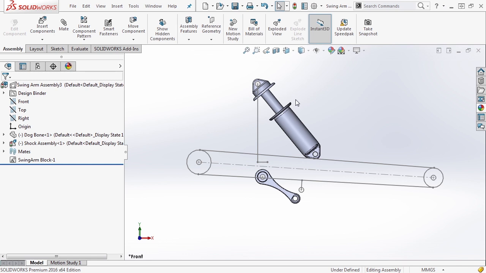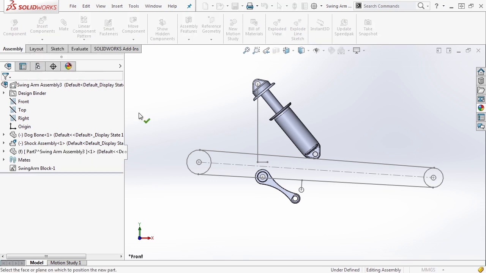There's something inside of an assembly called top-down or bottom-up design. When you do a top-down design or an in-context design, you're creating components inside of your assembly that are based on other components. This means that it directly relates to geometry of other things, whether it's hole locations, edges, certain geometry. That all happens by relating those components inside of your assembly. Now, what I mean is you can go to your Insert Components dropdown and create a new part. And that's exactly what we're going to do here. We're going to create the linkage that goes between the swing arm and our shock directly inside of our assembly file. So we'll go to Insert Components and go down to New Part.